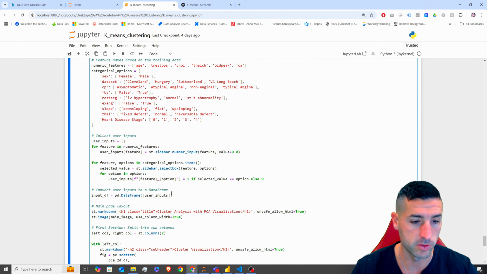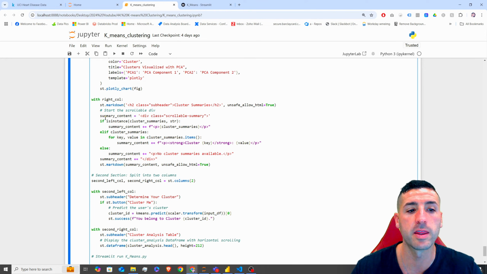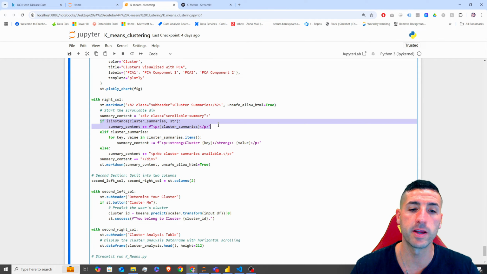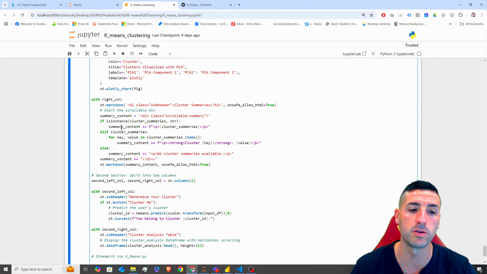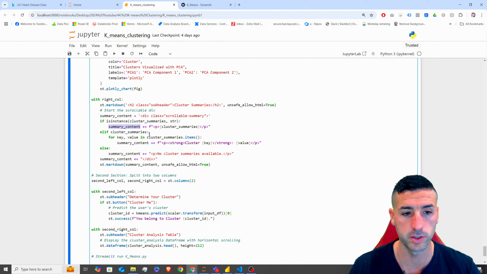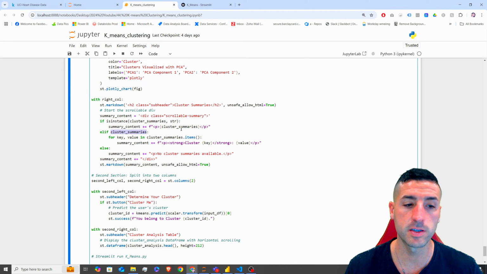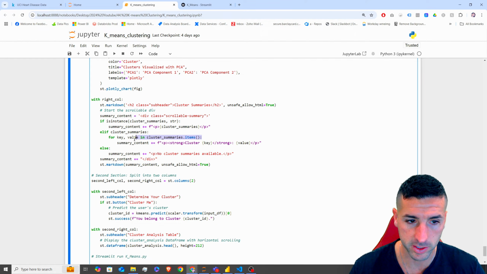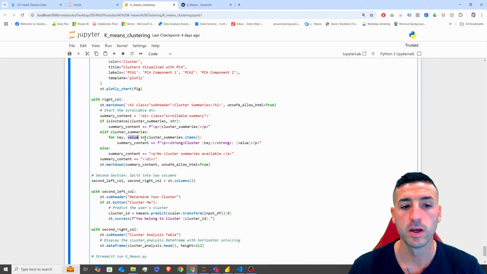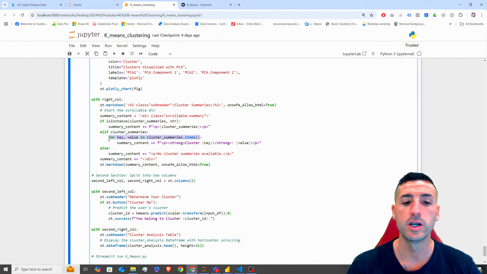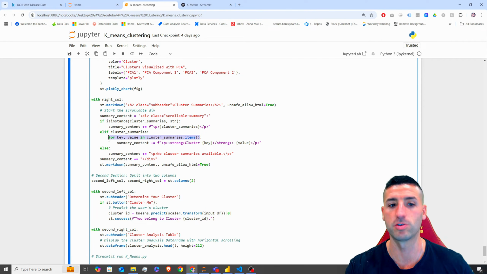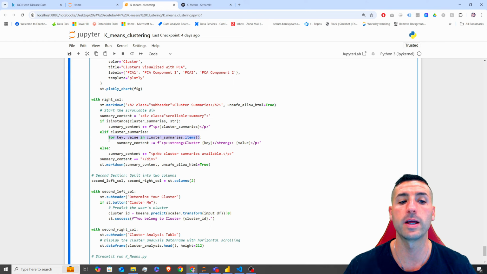So if I scroll down here, I am saying that if the cluster summaries is a string, then I'm going to pass the cluster summaries into summary_content. Else, if the cluster summaries is itemized, so the key and the value are in cluster summaries, this is for JSON formats, just because sometimes the LLM returns JSON formats, I had to add this piece of code.